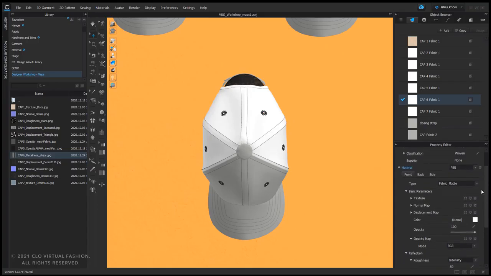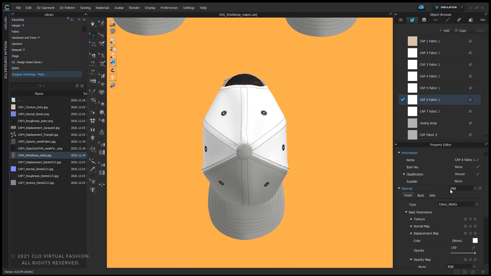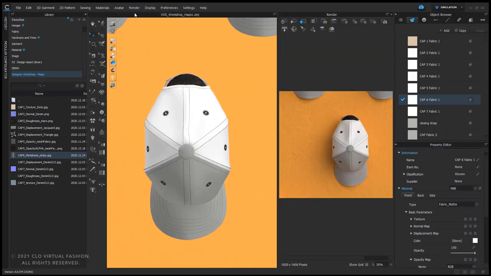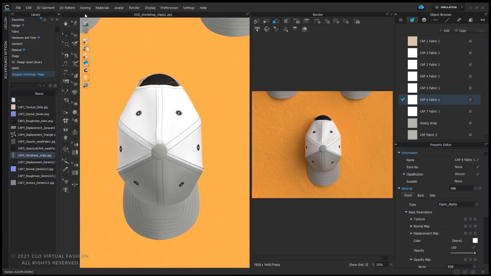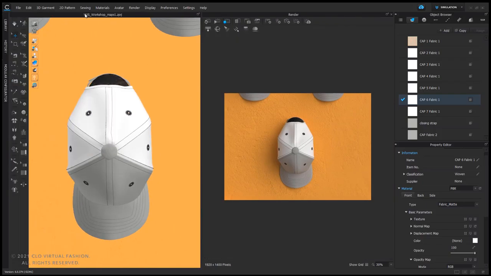I'm just going to show you that now we support PBR materials in the 3D window as well as in the render. So I'm just going to open it so that you can see the 3D render, and I'm going to close the library to have a little bit more space.